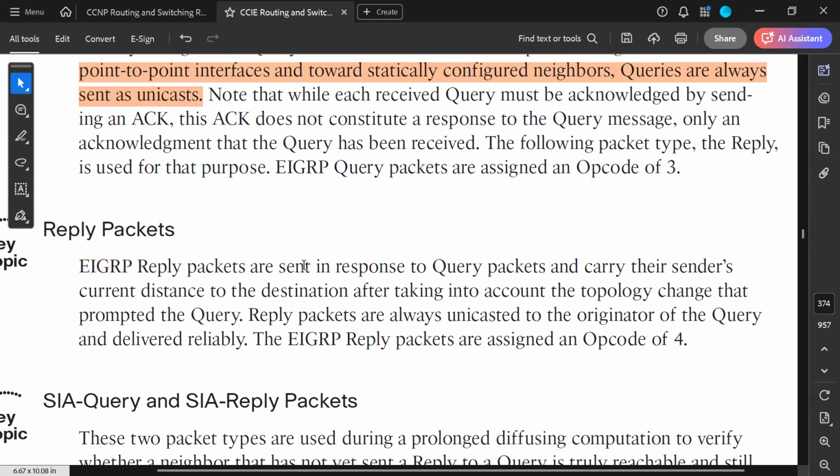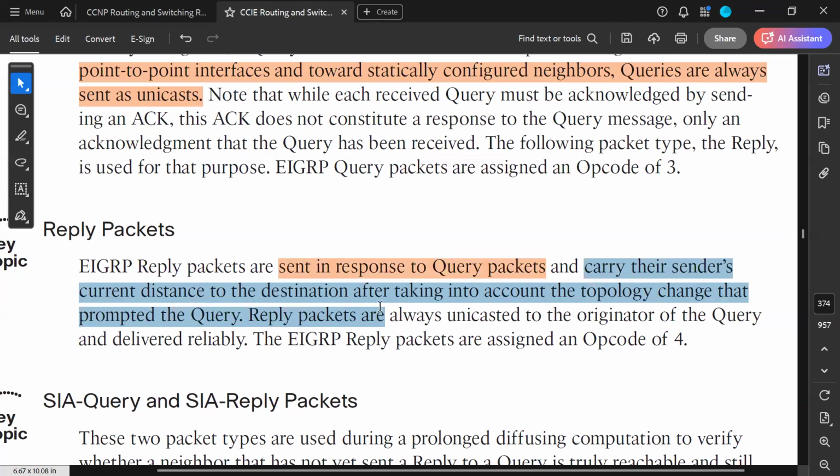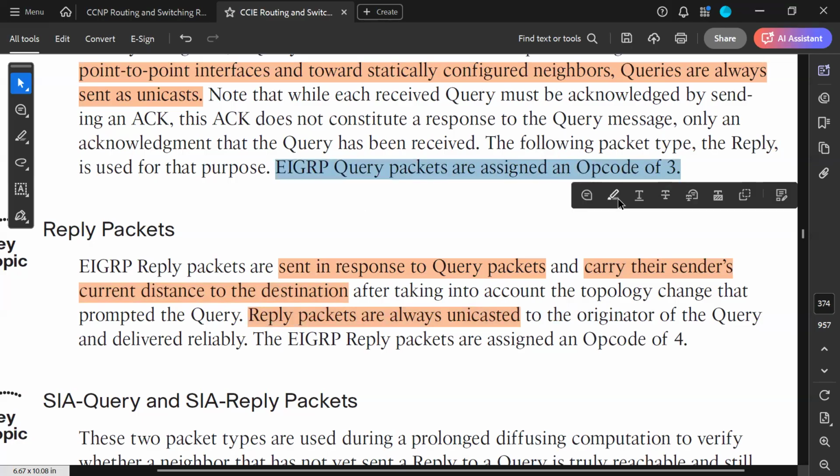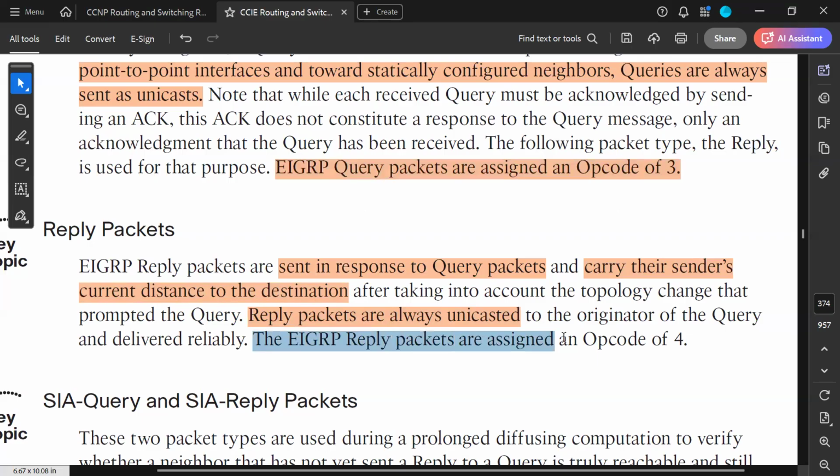First of all, these are sent in response to a query packet and they carry the sender's distance to the destination. The reply packets are always unicasted to the originator. One more thing in the EIGRP query packets, we have to say about the opcode. Here it is 3 and in this it is 4.